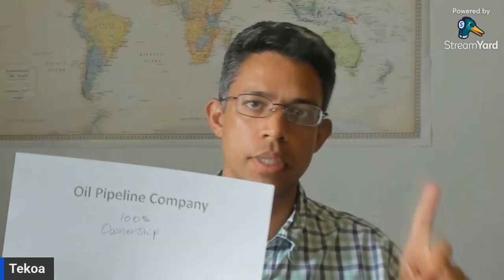What is outstanding share count? In simple terms, outstanding share count is the total number of shares that have been issued by a company. As an example, if I have a company right here called Oil Pipeline Company, where this one single piece of paper represents 100% ownership of the company, this represents one outstanding share, a share that is for 100% of the company. So there's one total share outstanding for Oil Pipeline Company.